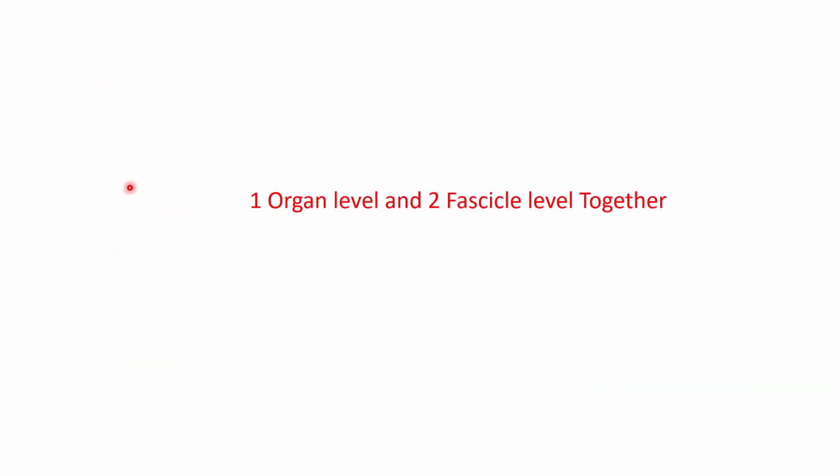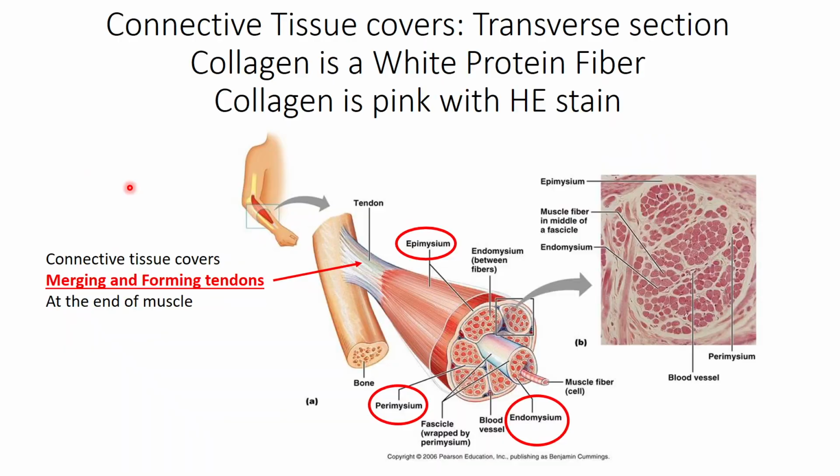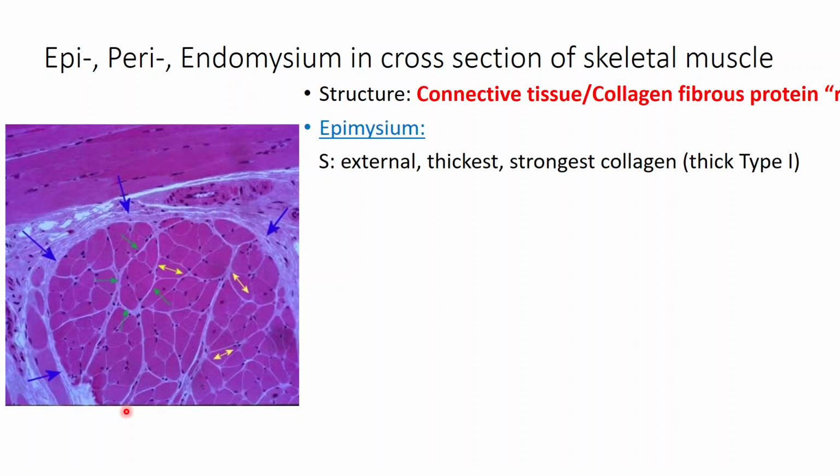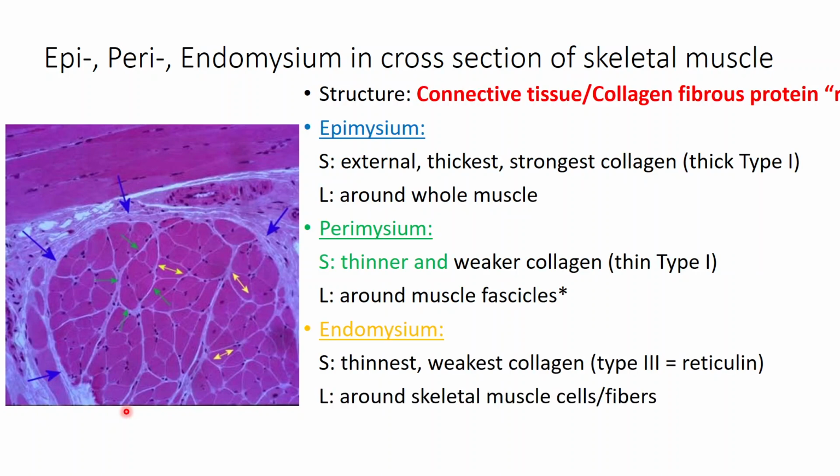Okay, so here's the organ level. We did that with the movie. Here is the epimysium, perimysium, endomysium. Same thing. The only thing on this slide for you is, which one is the thickest collagen? The epi, the peri, or the endo? Of course, the outside one. And the thinnest in the middle is actually type 3 reticulin.